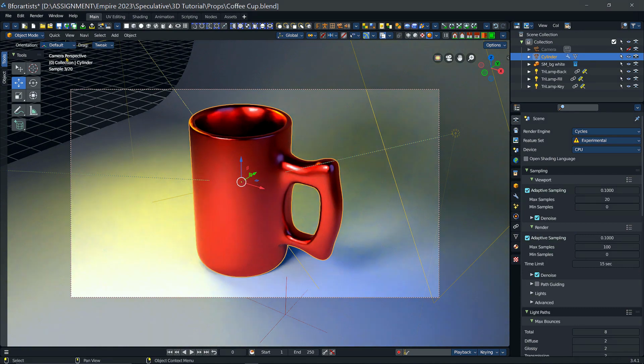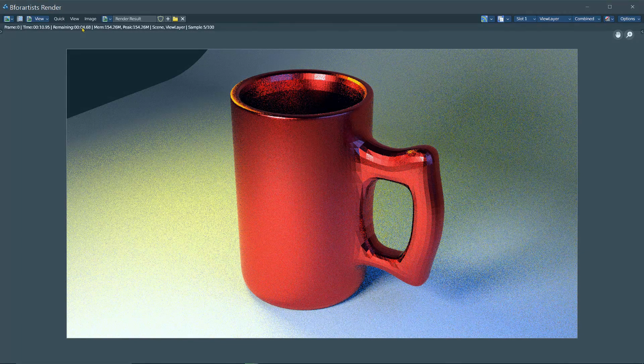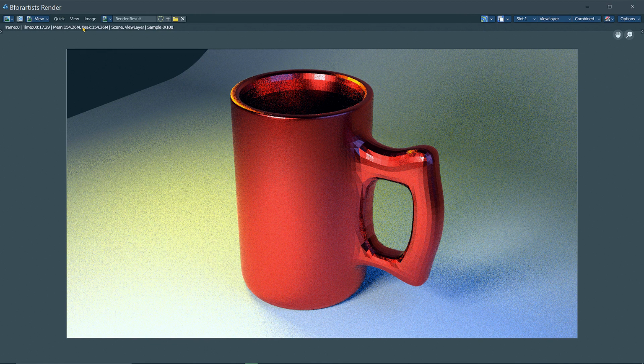So let's do that. And then I'm going to go to the render button and push render. And let's see what it does. Okay. So as you can see here, it's saying that remaining, I have 6 seconds. And let's see what happens.